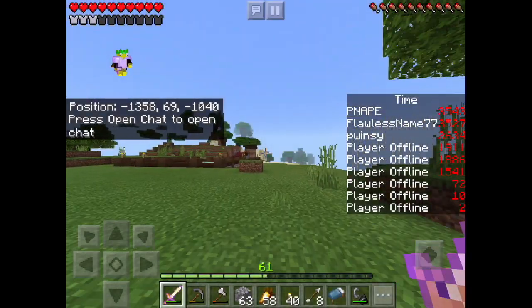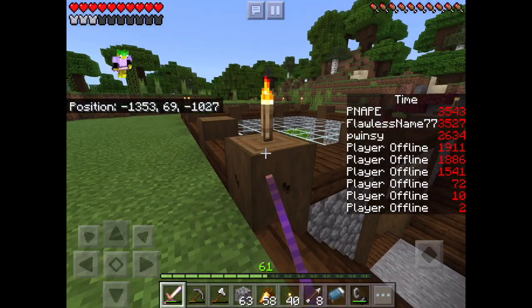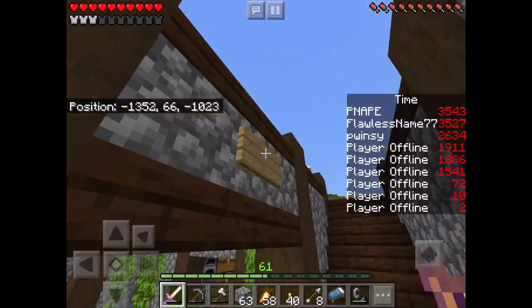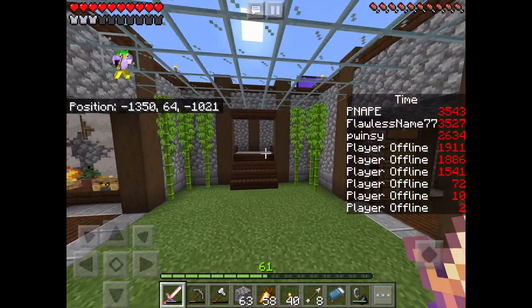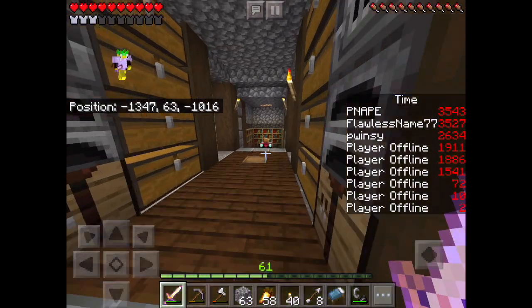Alright guys, so here we are at Skull's starter base with the nether portal. We have this cool little underground box kind of thing. It has these two sides coming down. I like it a lot, it's pretty awesome. We've got this nice little courtyard area, and then his actual mini storage system and stuff is over here.